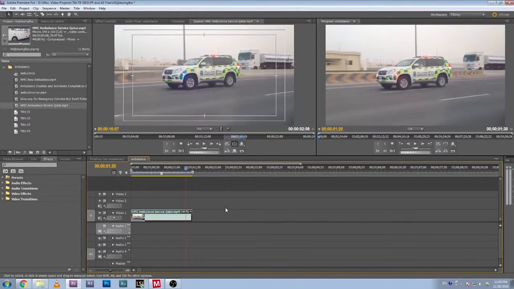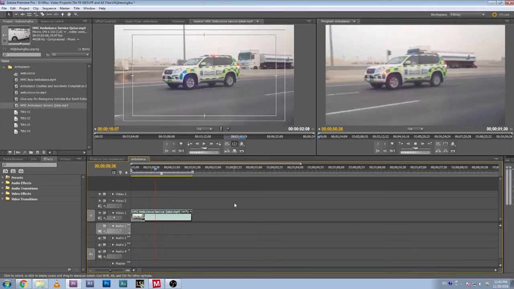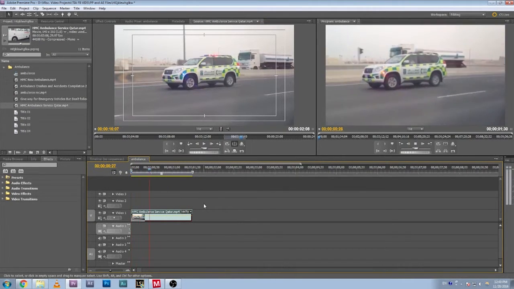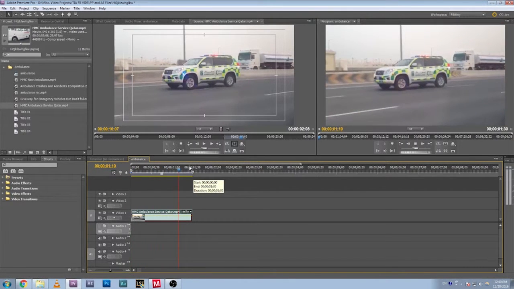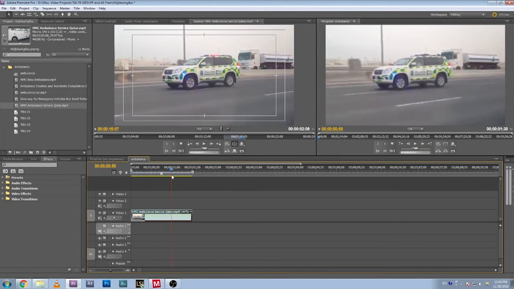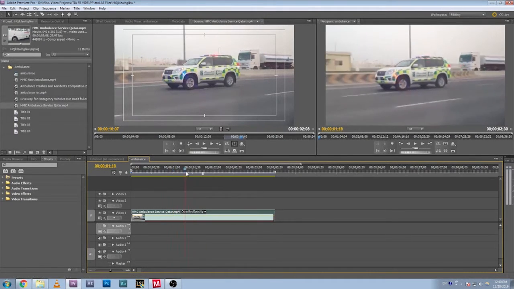Now, another issue with this particular clip is it's a little bit too fast. It's not even 1.5 seconds at this point, I don't think. So that's not really going to be useful for us. We need the title to stay on screen a little bit longer than that. You want probably at least a minimum of 4 seconds, something more like 8 seconds. So in our case, we can make this clip a little bit longer. I'm going to drag it out a little bit. We've got more shot of that car. So I'm going to drag the clip a little bit longer.